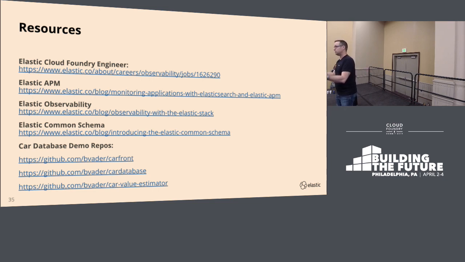There's a concept of Beats, which are these edge shippers. They can ship directly to Elastic. Sometimes they ship through Logstash. Some folks like Kafka in the middle, because maybe they have tens of thousands of endpoints and they want to have a buffer in there. So yeah, you can use what you'd like. If you wanted to do the Elastic Common Schema, you'd have to do a little bit of the mapping there. Did that help? Yeah. Okay.